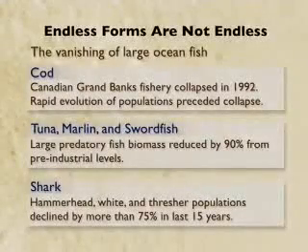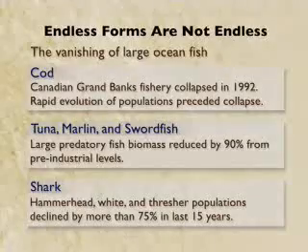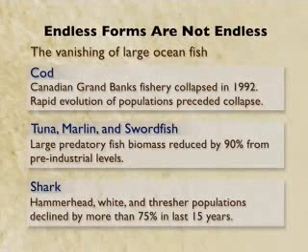Cod, for example. Cod, which you may know, played a critical role in the ability of sailors to sail the open seas and explore new worlds and to settle those new worlds. Cod that were so numerous off the east coast of the United States that sea captains complained of being pestered by the fish. Well, in 1992, the originally enormous Grand Banks fishery off the Canadian coast collapsed. Collapsed completely. The cod populations were absolutely decimated. And we know that rapid evolution in those cod populations preceded their collapse. Rapid morphological evolution, rapid changes in their reproductive rates and at the age at which those fish reproduced.